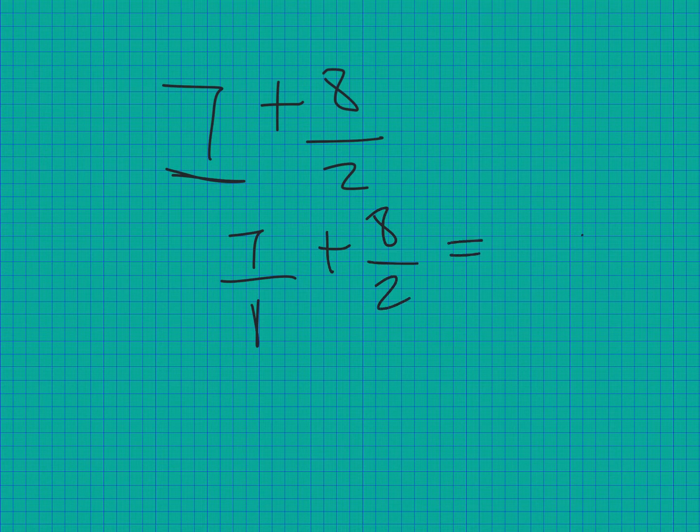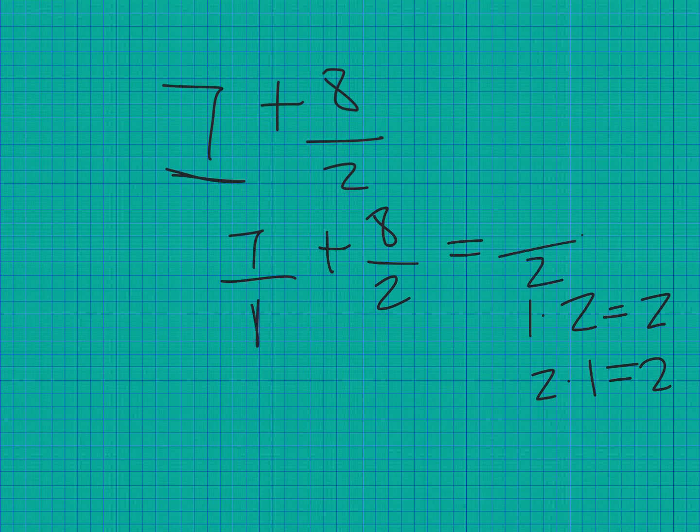add this up. Again, we can see here we have a 1 and a 2, which are not equal. So what do we do? We find the least common multiple of these two numbers. So we're always finding the smallest number out of them. So here we have 2 and 1. Well, 1 times 2 equals 2, and 2 times 1 equals 2. So it's an easier one. Our denominator here will be 2.